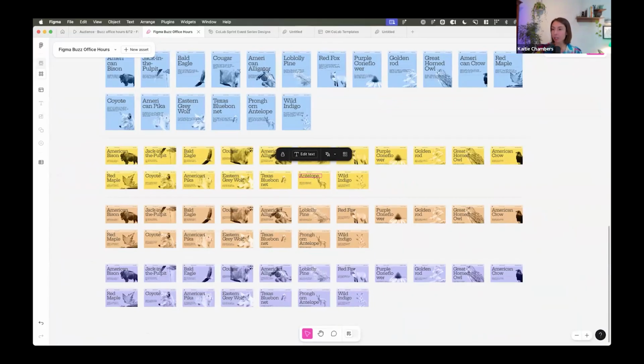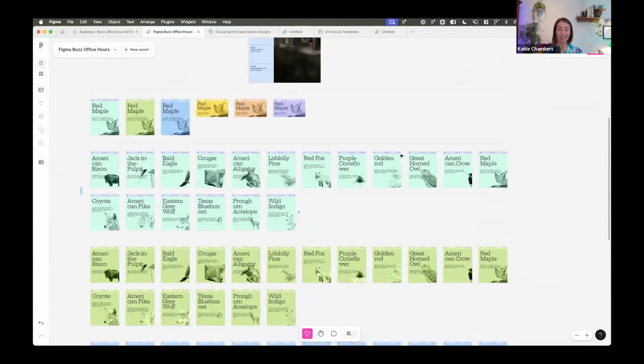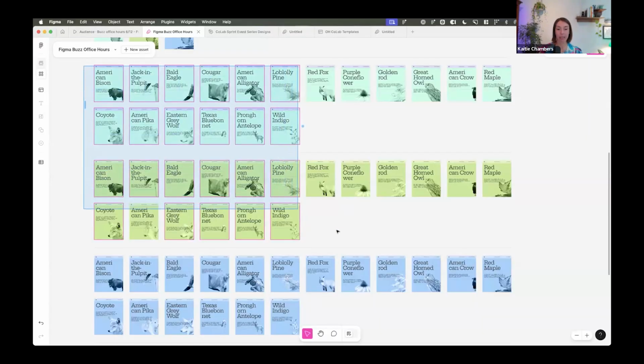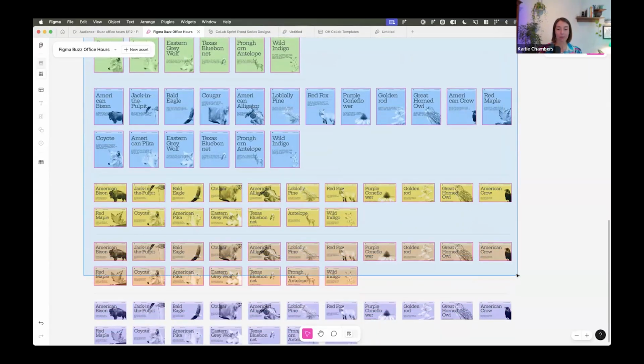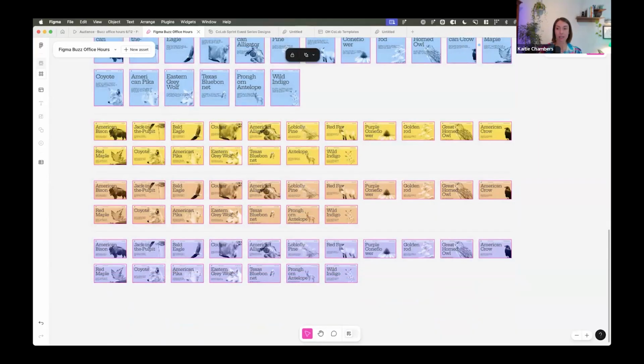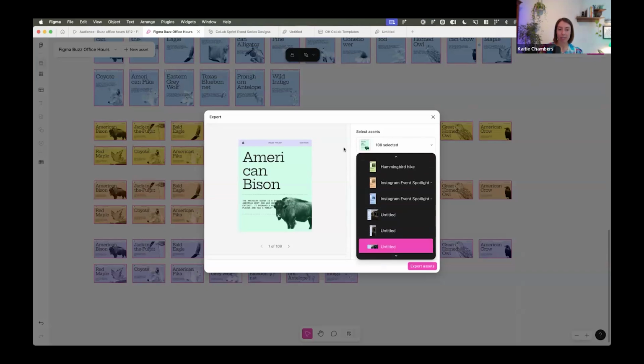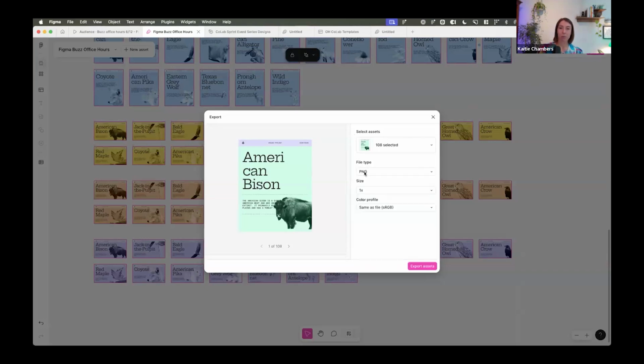Great. And then we had a question, I think, from Alexis about exporting. You can export anything in Figma Buzz using this export button in the top right corner here. You can just click export and select them. You can also select by clicking on the canvas and dragging. So I could select a subset of these and click that export, and it's going to select all of those ones that I have. I can also change that selection here. And then you have a few different options as far as the sizing of those and the file type that you need for those. And then you simply click export and it will export all of the ones that you have selected.